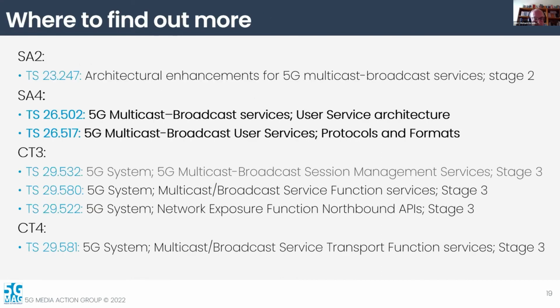And similar to the other talks, here's just a list of the relevant specs. Most of the stuff that we've done in SA4 is in this new 502 spec, that's the stage 2 architecture, and then the 517 spec has got all of the protocols and formats defined in it. But there's plenty of other specs. This was again a piece of work that was done across, in this case, 4 different groups. So there's plenty of other specs that describe stuff as well. And that, I think, is me done.